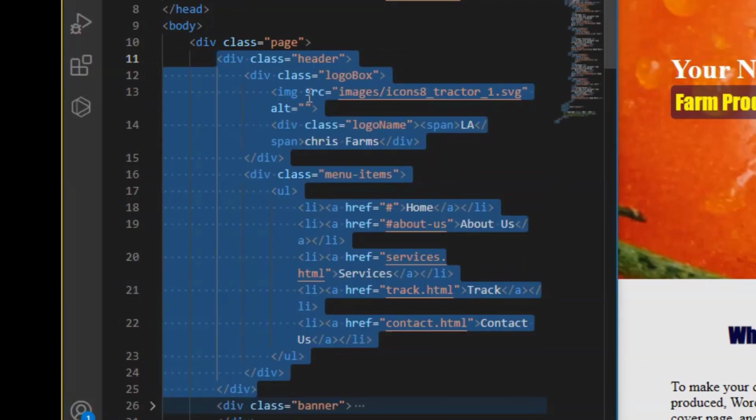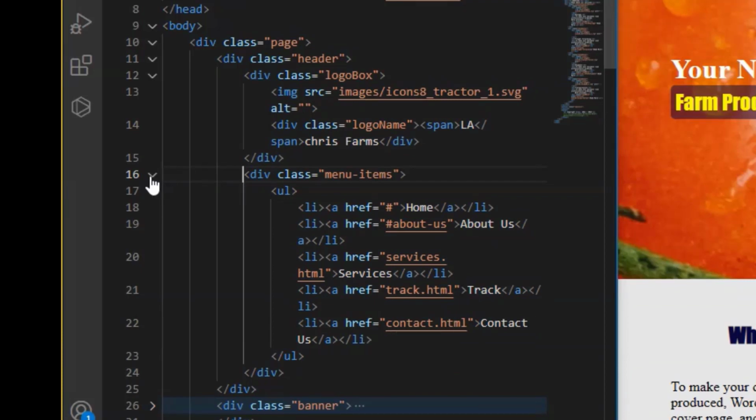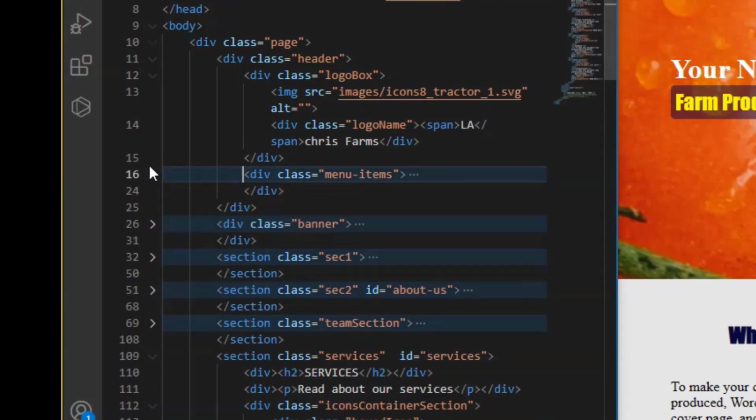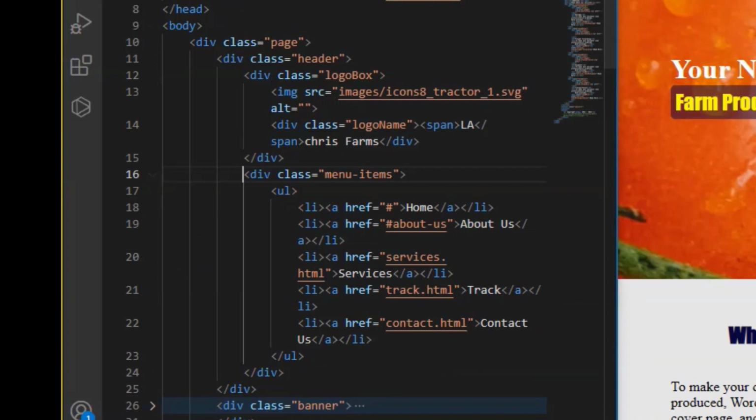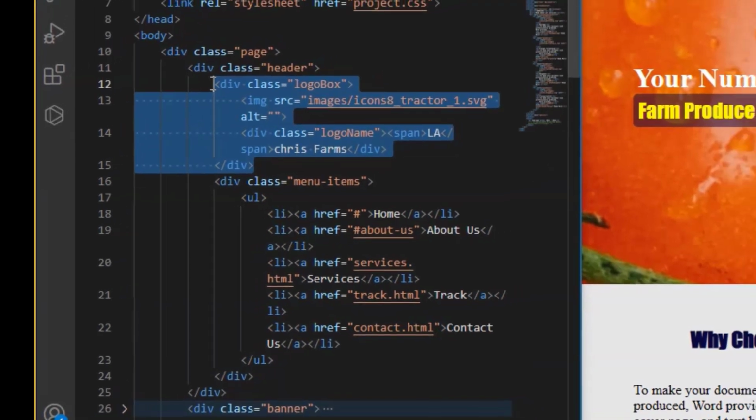When you open it, you can see I have a lot of things here. I have my menu items, and that is only this portion: the home, about, services, track, contact. I have all of them here. And then my Lacrosse Farms, that one is the logo box.